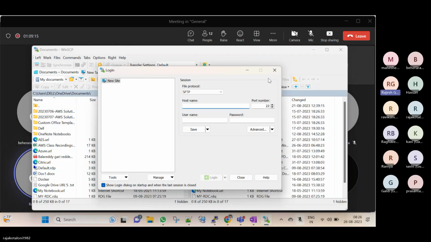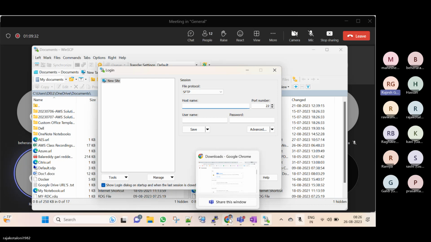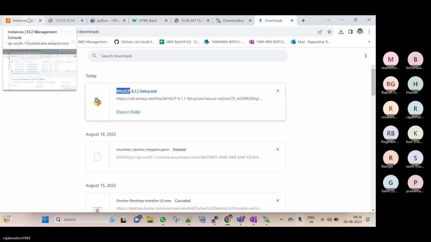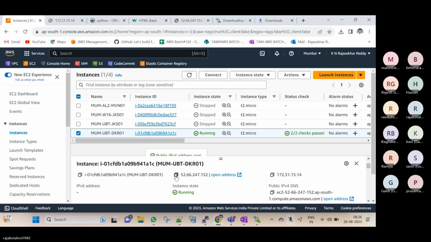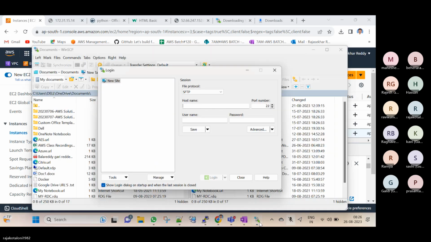So this is the window. There are two screens coming, the left screen and the right screen, after you log in. Here you can enter the public IP address of the Linux server which you created on Amazon EC2. Paste that public IP address here, and on the right side there is an advanced option. Click on the advanced option.